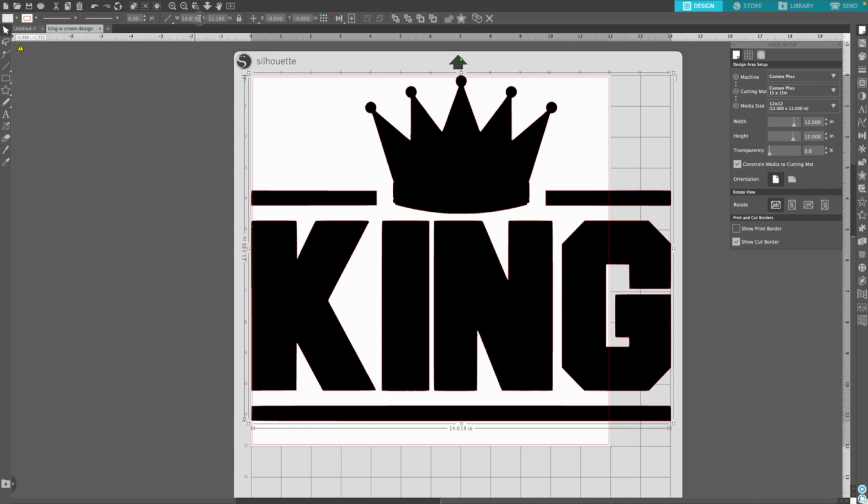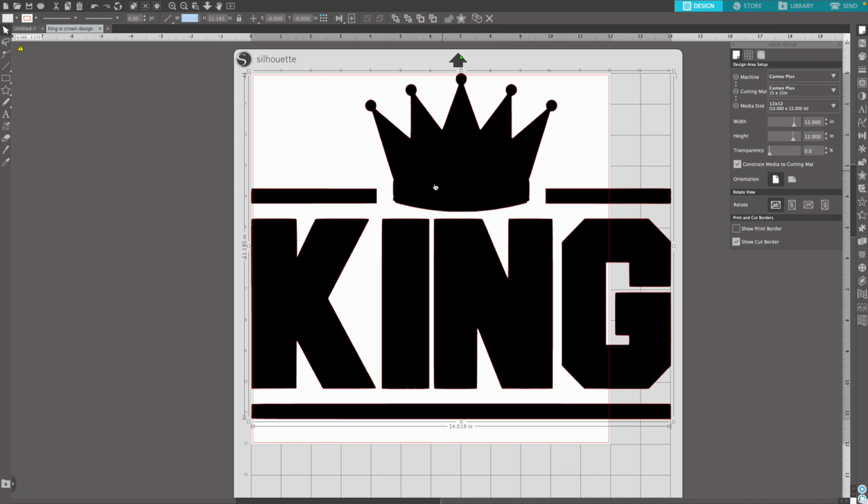Okay, so now you could change the size by actually typing in the exact size that you want. Now, since the aspect ratio is locked, when you change this size, this will automatically change to the right size. So when you change the width or the height, it will automatically adjust to keep the same ratio, so you won't warp the design. I like to do this when I resize my designs, because once you get your design the size and shape that you like it, you don't want it changed to be too tall or too wide.